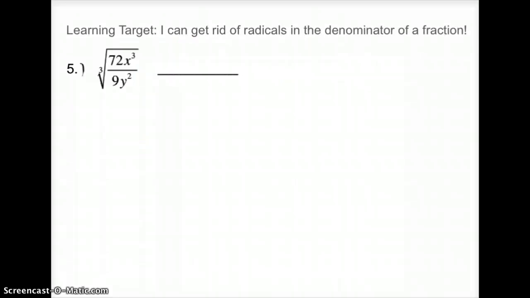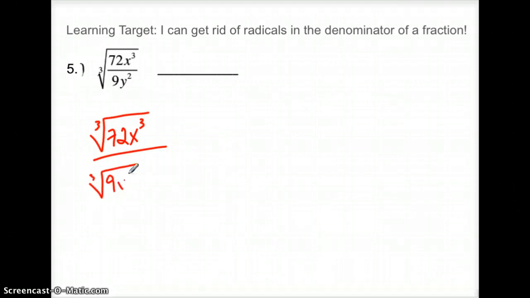Let me skip ahead to where we've got some letters, because I want to make sure I fit all my examples in for you. So I'm going to skip ahead to this example 5, and I'm going to break it up to where I've got the cube root on the top, and I've got the cube root on the bottom. Now it looks like I'm going to have to simplify both the top and bottom, but let's get this bottom figured out first.